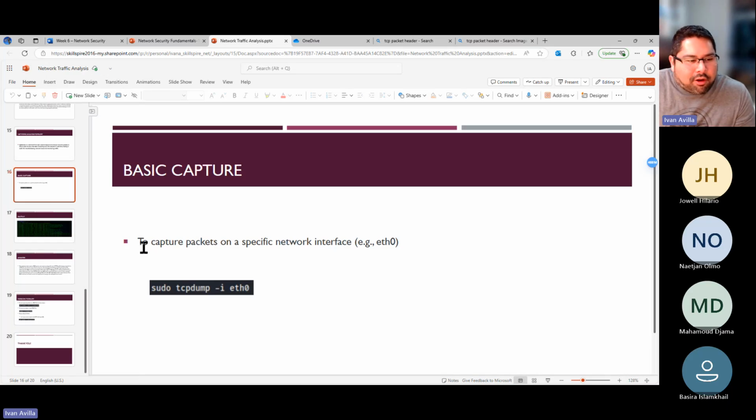Important thing, just like in Wireshark, it needs administrator privileges. It needs to have full control of the network interface. So, the example command here, sudo tcpdump -i is for interface, and eth0. That would start it up to where it's just monitoring everything on eth0.